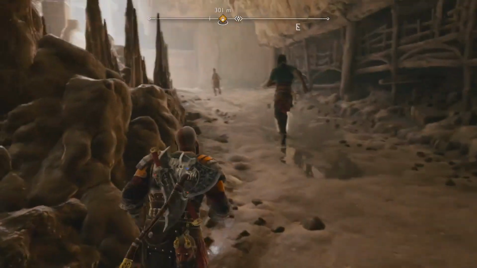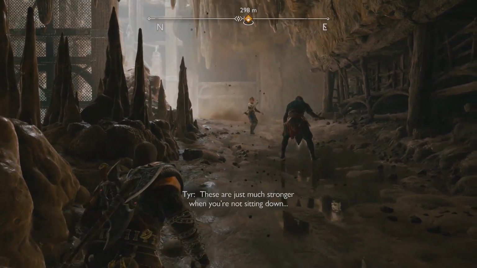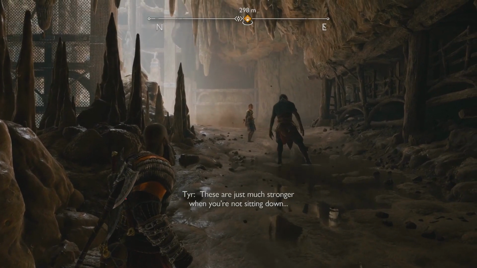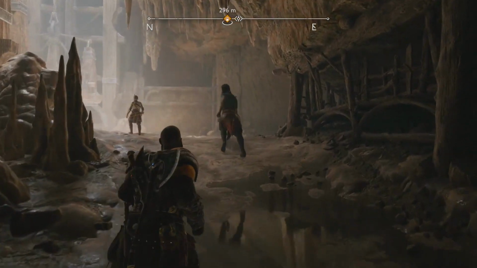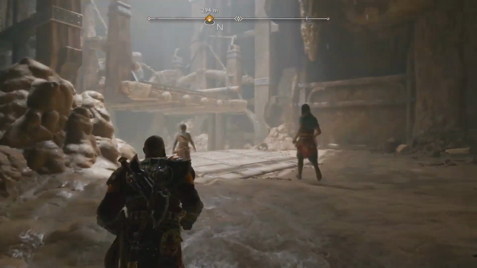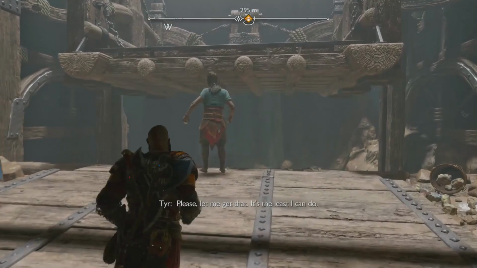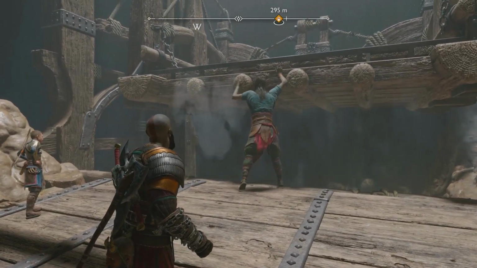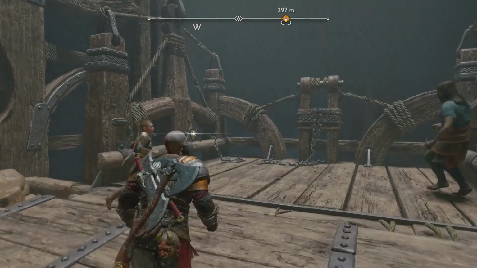Yes, so, Tyr remembers some Fae. Are you okay? These are just much stronger when you're not sitting down. Yes, Tyr is actually that tall. Wow, that's why I say damn when he stood up, hella tall. Let me get that. It's the least I can do. How generous of you, Tyr. Whoa, he could be as strong as Kratos.